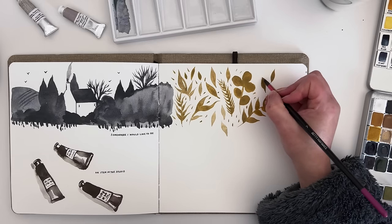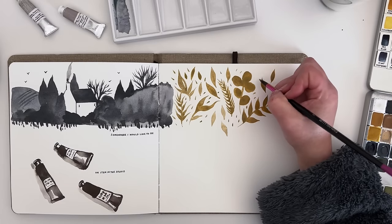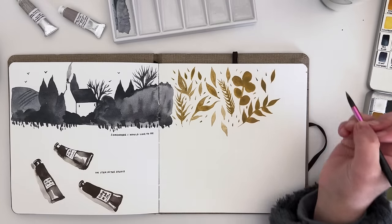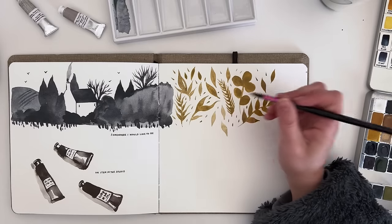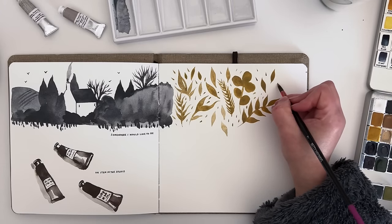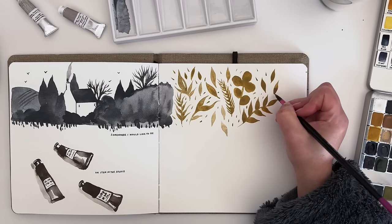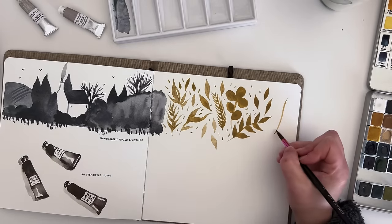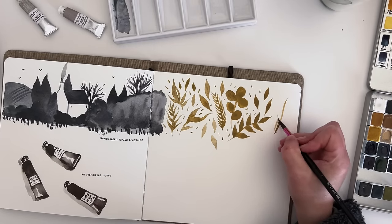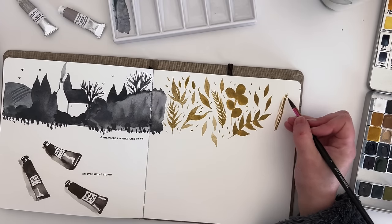So in these sessions I'll be using different materials. I mean, next time I might decide to do a mixed media or something, I don't know. And obviously you don't have to use the materials I'm using. You can just use whatever you have. But each time I'll try and talk a little bit about the materials I'm using. I love this shape because it's just so quick to do.